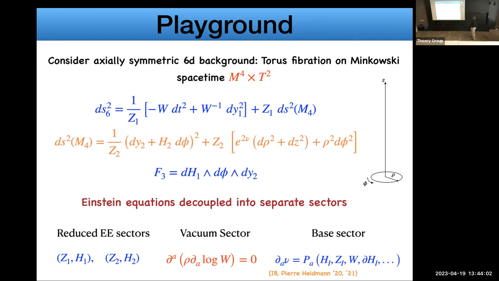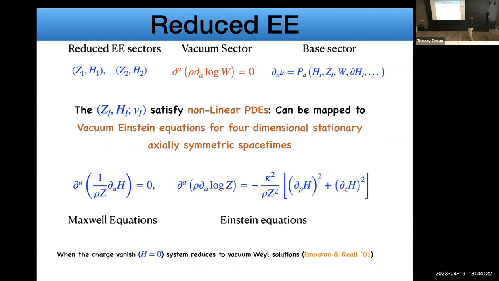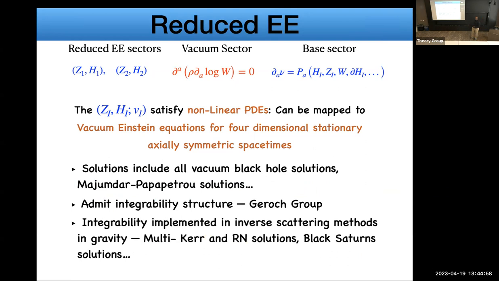So the observation is that if I look at an ansatz that looks like this, there is a rather interesting decoupling of Einstein's equations, which was not observed before. If I pick one of these sectors, I can write down the equations, and it's still nonlinear. But the exciting thing is that these equations are actually familiar. Any one of these sectors corresponds to the vacuum Einstein equations in four dimensions in an axially symmetric background. You can map those equations one-to-one. This is interesting because everything we've known how to do for solutions in GR has been based on these 4D Einstein equations, and all the standard black hole solutions are obtained from this 4D set of equations.